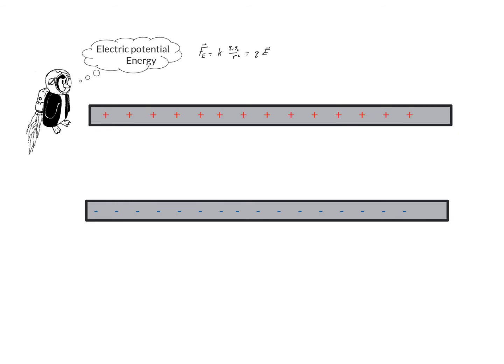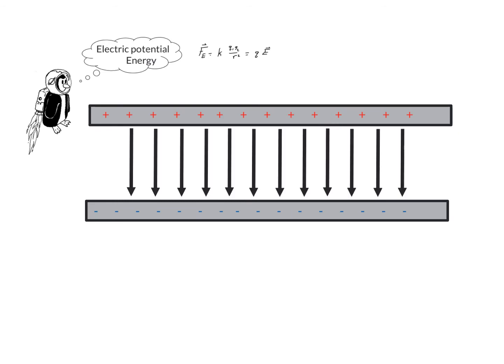Here we have two charged plates, one of them positive, the other one negative. So the electric field lines go away from the positive plate towards the negative plate. If we were to take an electron and place it down near the negative one, it would want to move against the field lines and head towards the positive charges. This means that as it moves up, it would gain velocity and therefore gain kinetic energy.